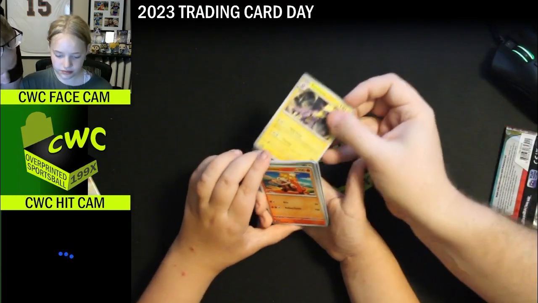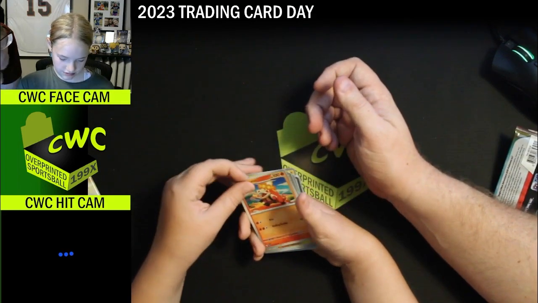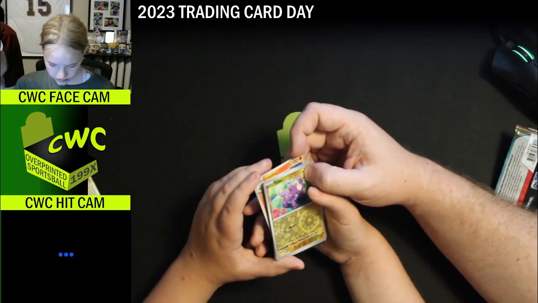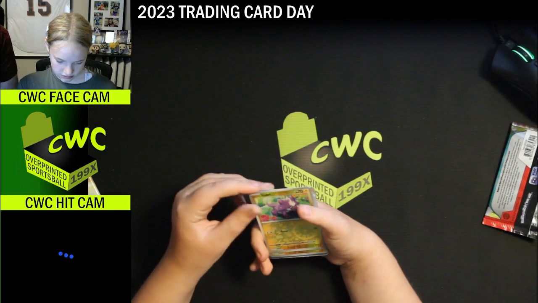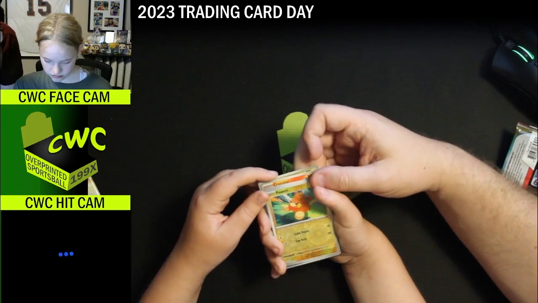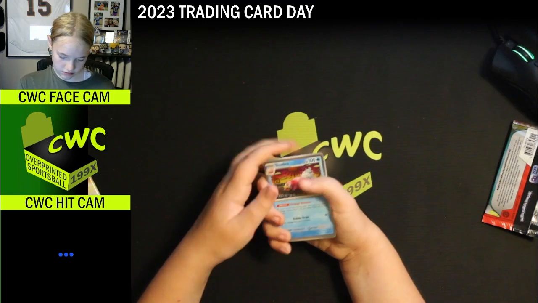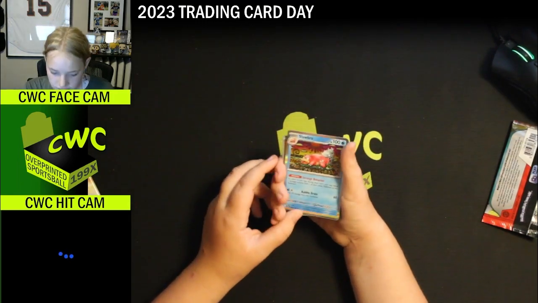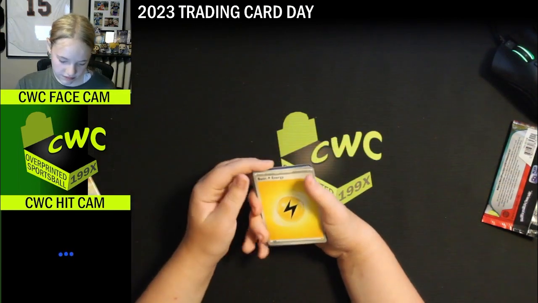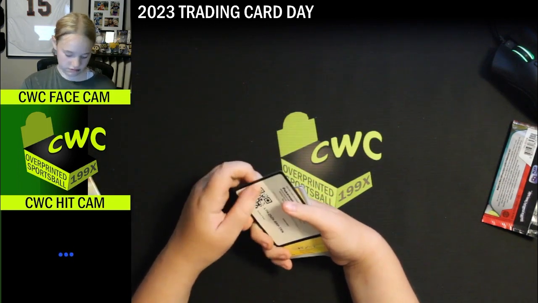Alright, so what's the next one here? Crocolure. There's your reverse foil. Reverse foil is Troxel. And then you don't have a full foil in this pack. Oh, you do have a full foil. There we go. Pawnee. And that one is Slowbro. And then you have Lightning Energy. And that's all for that pack.